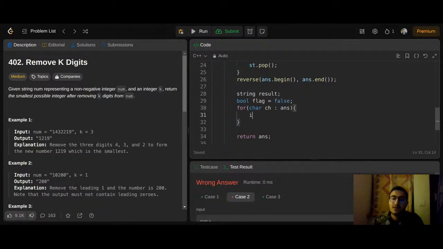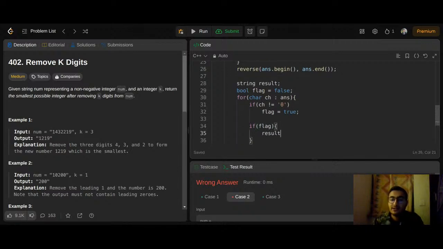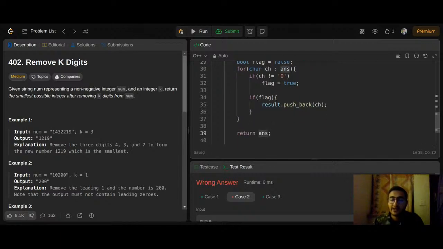Again, if ch does not equal 0, then flag would be true, and if flag, only then I'm going to result dot push back ch, and finally return not answer but result.